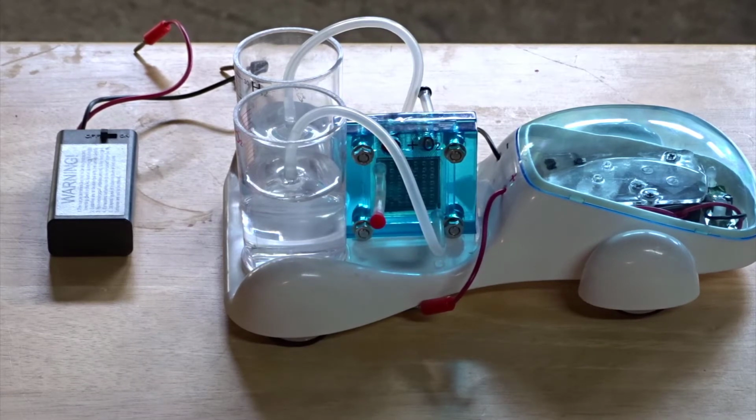And I'm going to use about a 3-volt battery pack to send current through some water. And that's going to separate the water into hydrogen and oxygen. Specifically, the fuel cell itself is going to separate those gases for me. Once those gases are separated, then I can connect the car itself to the fuel cell, and that will convert the hydrogen and oxygen back into electricity, and the only byproduct is water. So it's pretty much an endless cycle.